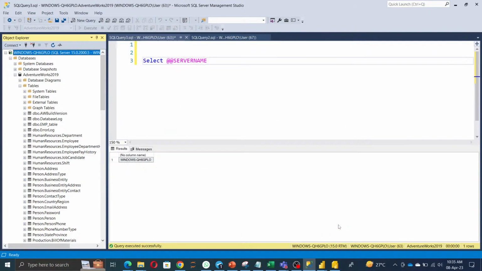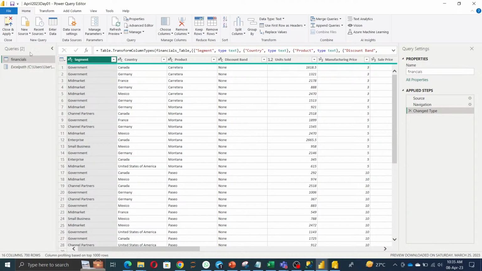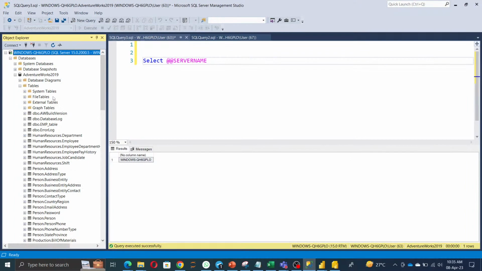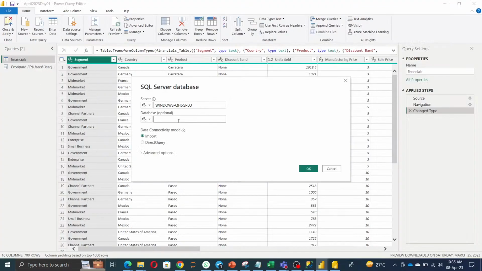Don't worry guys, we'll be creating a dashboard, starting a dashboard here. Don't leave. Please stay, okay? Now next, go for the SQL Server and pass the name. The database name is optional, so you may pass it or not. It depends on you. I am going to pass it so that it doesn't take a longer time. So let's copy and paste the database name and use it.